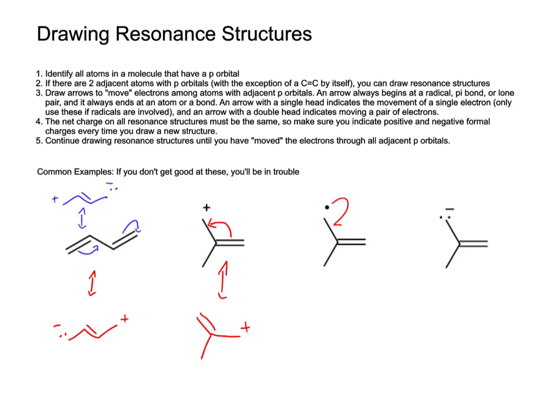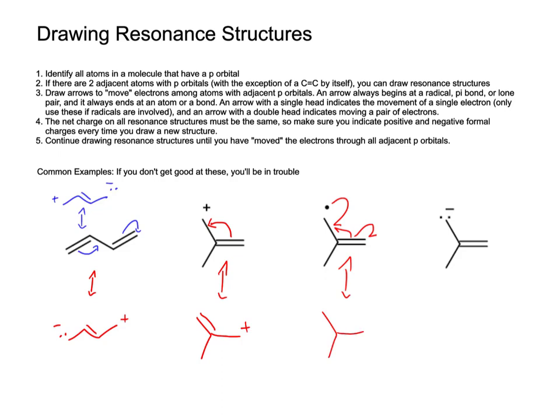Now, the pi bond here has 2 electrons in it, but we only need 1 of them. So we're also going to have this half-headed arrow. It's going to join up with this other half-headed arrow, and that's what's going to form a new double bond in that spot for the new resonance structure. But we still have 1 electron left over in that pi bond, so this has to go on the end. So we have 3 half-headed arrows, and when we draw the resonance structure, what does that make?